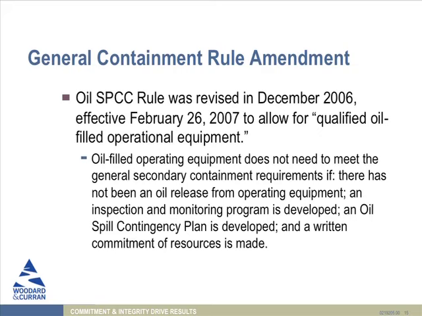And this oil spill contingency plan, it's very similar to an oil SPCC plan, but requires a few more details in certain areas. So if you already have an oil SPCC plan, it's very easy to incorporate these additional spill contingency plan requirements into it. So if you find yourself in a situation where you're having a hard time meeting the general secondary containment requirements, this is very helpful to you.